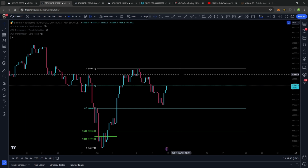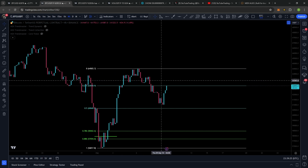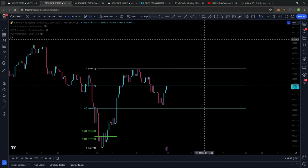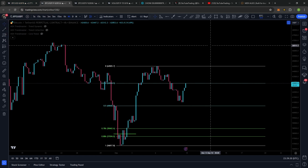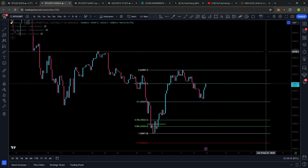Wicks on for the weekly, but have them off for the 4 hour. No particular reason. It's just a different chart that I have loaded up, and I just so happened to have the 4 hour loaded on the one that doesn't have the wicks. Generally speaking, I do use wicks. I just find that most people on average probably look at the 4 hour for the health of the market and looking for reasonable swing trades and that kind of thing. So that's why I wanted to be able to see those structure levels and those swing closes a little bit easier on the 4 hour. So that's kind of the only reason.